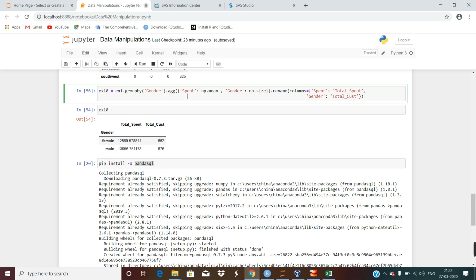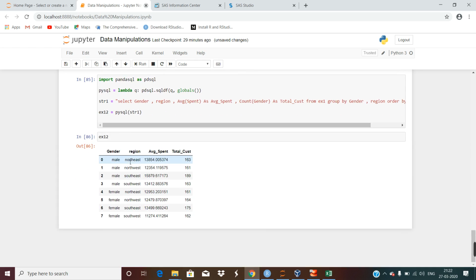We can even include multiple variables over here by putting a bracket like this. Within brackets, we'll then have to give the second grouping variable like that. So that is how we can do it using the inbuilt function of Python.